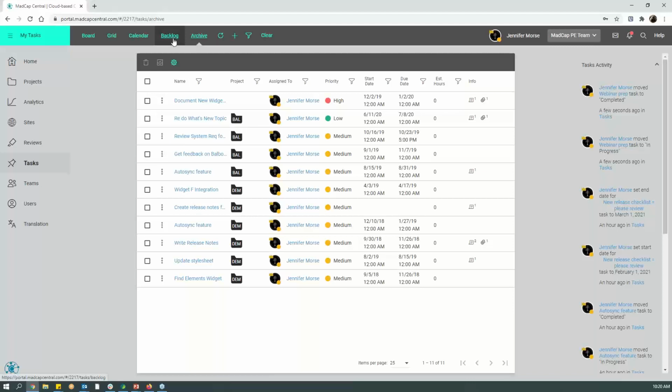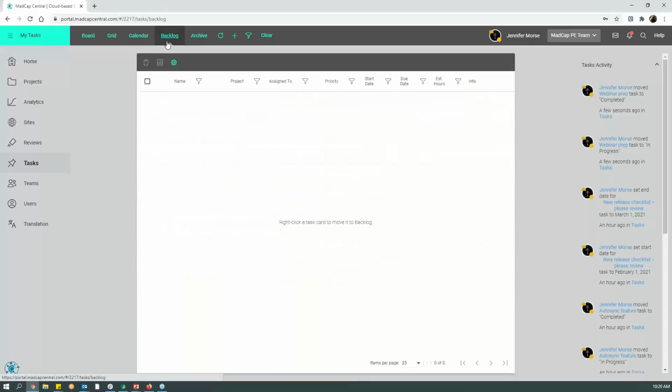And the notion of the backlog is, what if you have something to do? I don't know if I have any here, but if there's a task that you've set to do and you think this is a great idea, but we need to table this thing, maybe you don't want to delete it, you can throw it in the backlog page here, because maybe it's appropriate to revisit that in the future and bring it onto the active board. So a little bit about tasks there.